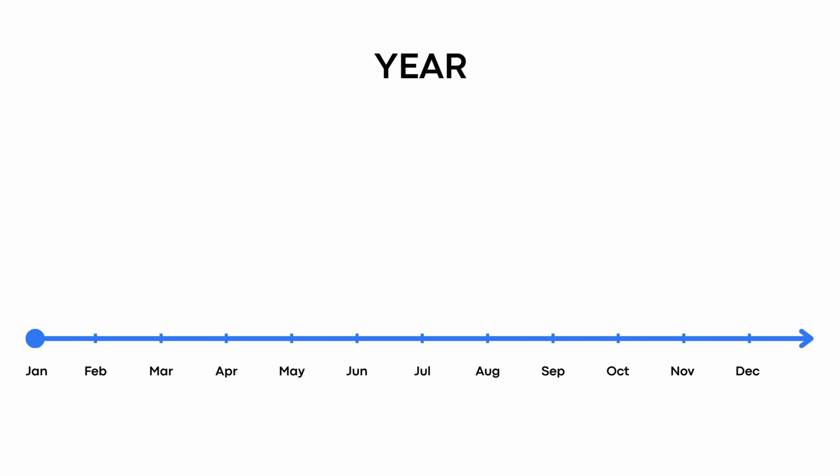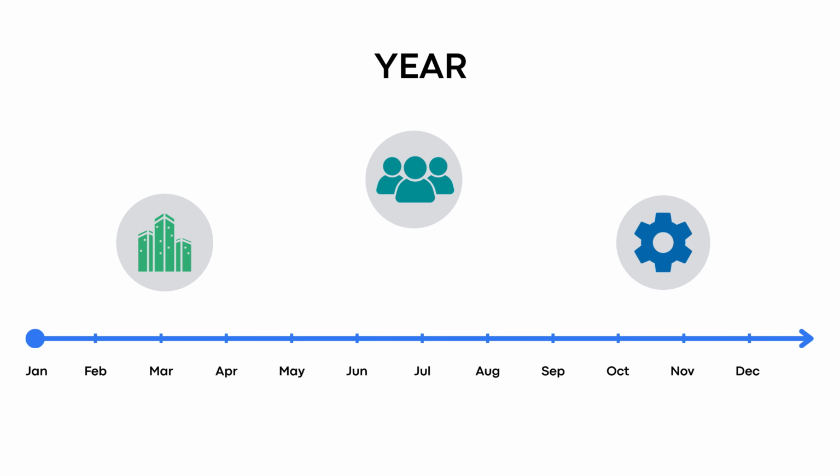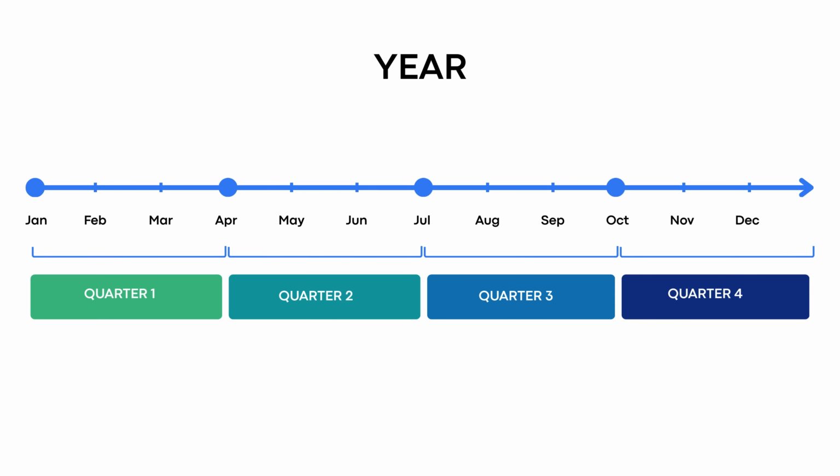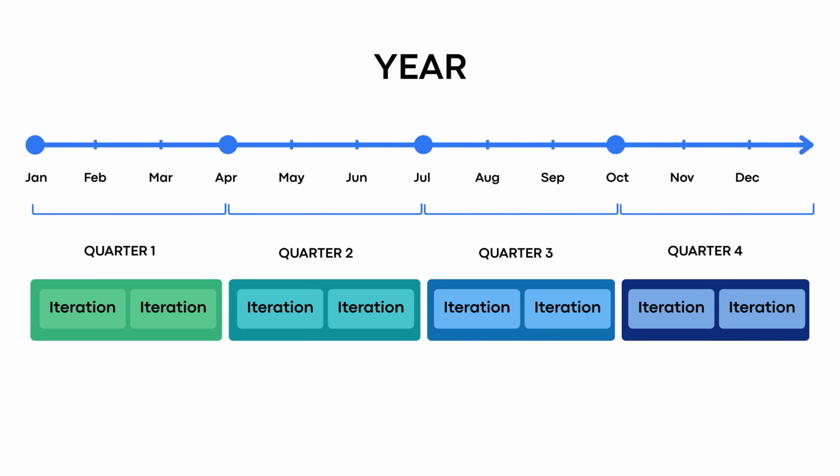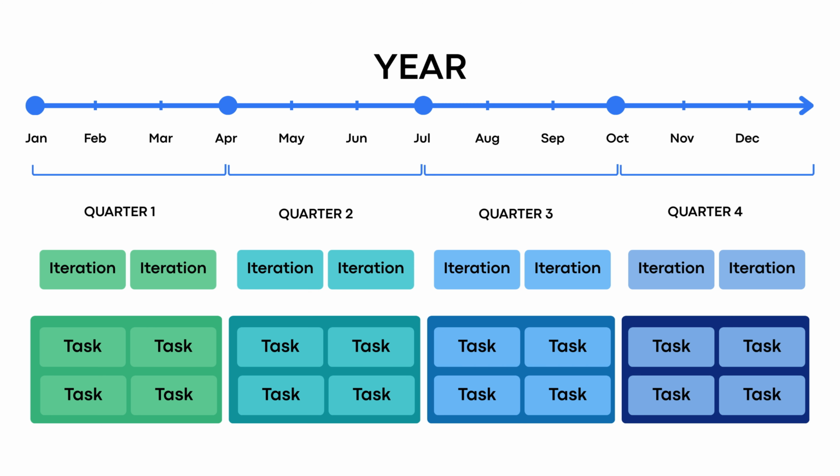For example, your entire year is the project. Let's say you're not delivering something to a client. Maybe you're running your own business, managing a team, or building something internal. In this case, your whole year becomes a project. The year breaks into 4 quarters. Each quarter has a clear quarterly goal. Revenue targets, product features you want to ship, content output, growth metrics. Each quarter breaks into time-boxed iterations. Iterations then break into tasks. So instead of deliverables for a client, you're creating deliverables for your own goals.